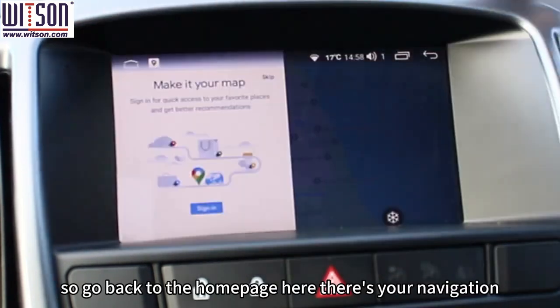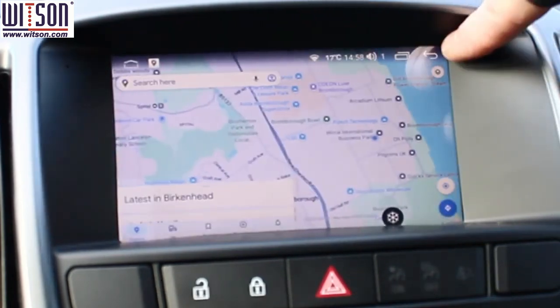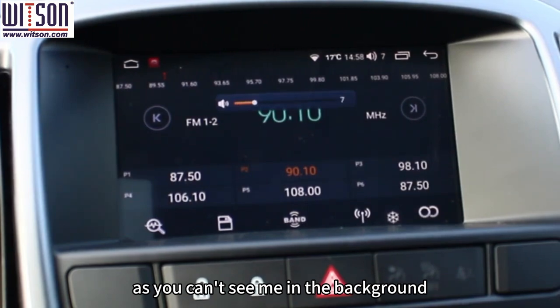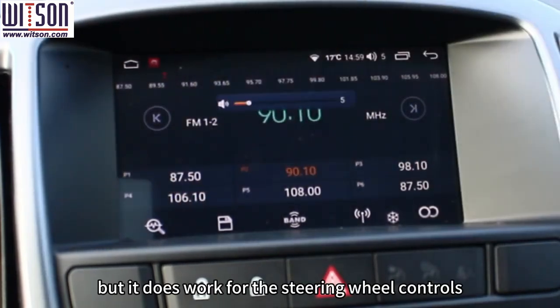There's your navigation, it has built-in Google Maps. You can put your own maps of choice on there by downloading them from the Play Store. That's just the Google Maps there. Here's your radio FM. It does work with the steering wheel controls, as you can't see me in the background. Looks like this, we haven't tuned it in yet, but it does work with the steering wheel controls.